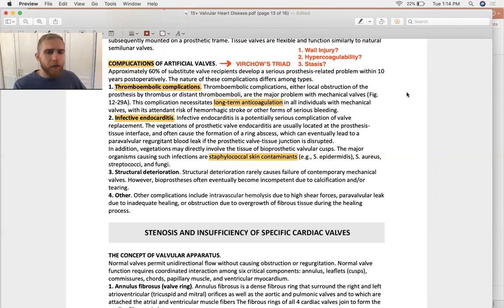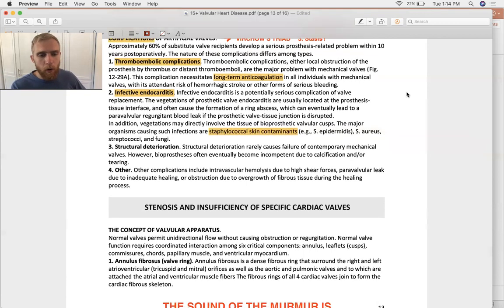And so this is the reason why we get these patients on heparin stat, and then we work them into warfarin, and then we'll keep them on clopidogrel and aspirin for a very long time after that, because we don't want any clots forming on this valve or the chamber of the heart in which this valve is adjacent to. And then alongside with the clot, infective endocarditis goes right alongside with the stasis of the blood. And then, I mean, we're cutting the dude open, for Pete's sake, like risk of infection right there. And typically it's going to be staph epidermidis. It can be strep. It can be fungus if you're in a bad OR.